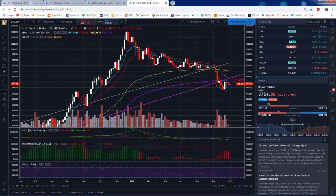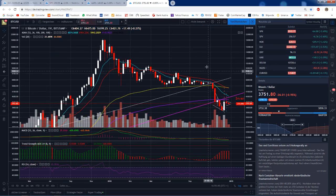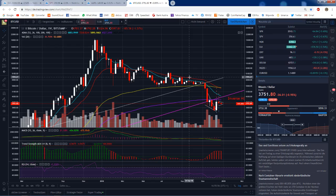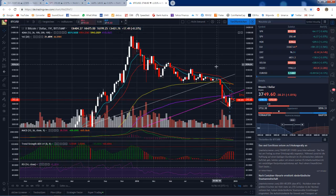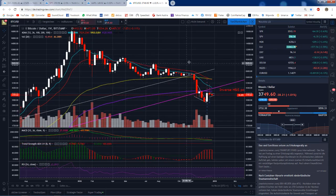So it would be more clear if we see a move to the downside by breaking 6,000 than a move to the upside, because we have so many resistance points right here. It's not very clear, or not definite, that we break above this high in the near future, even if we broke that high around 9,000. But it's very clear that if we break 6,000 about, we most likely move very far beyond that level.